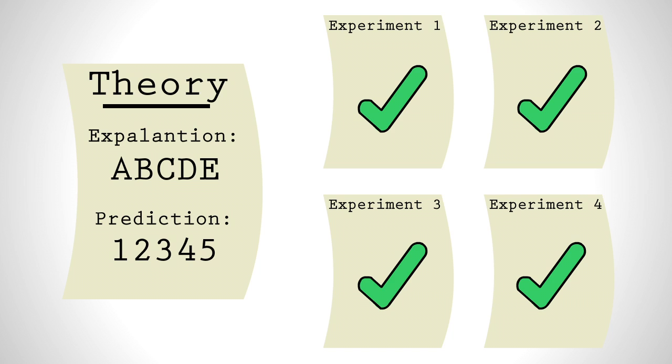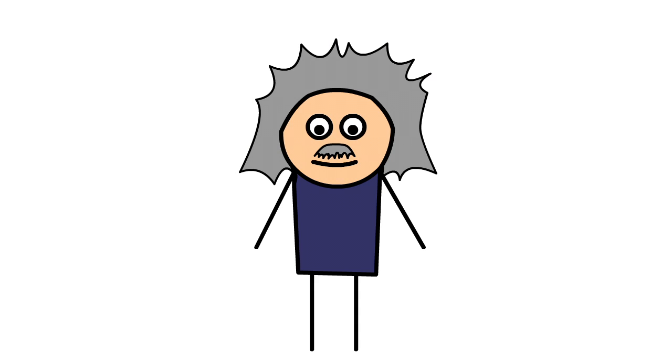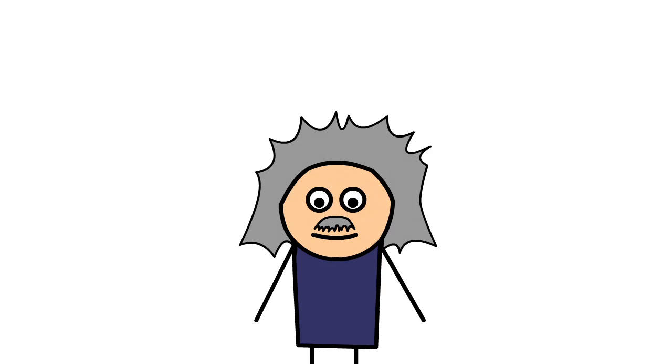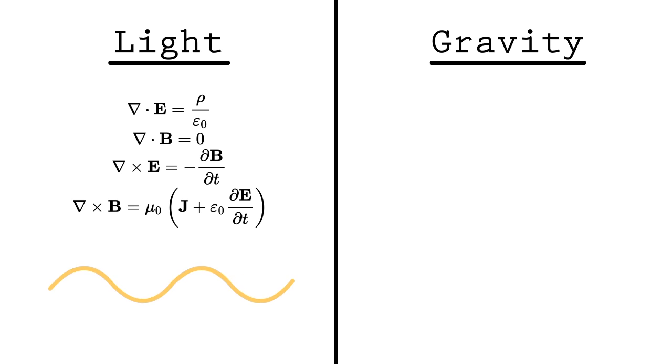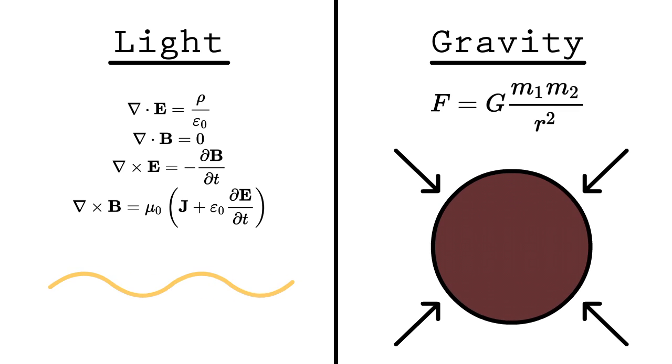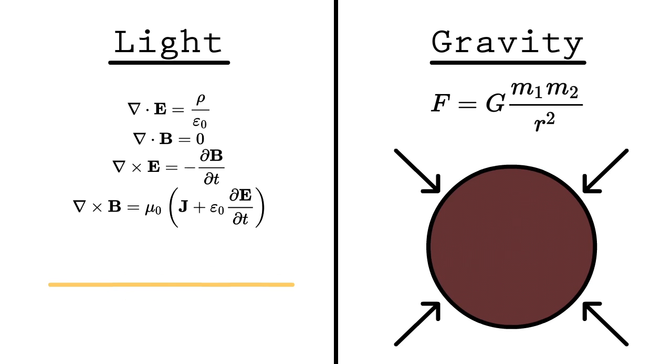Let's look at an example from one of the brightest men to ever walk this earth, Albert Einstein. Prior to Einstein, the predominant descriptions governing light and gravity were Maxwell's electromagnetic theory of light and Newton's law of universal gravitation. Both descriptions were of great practical use, but both had their issues.